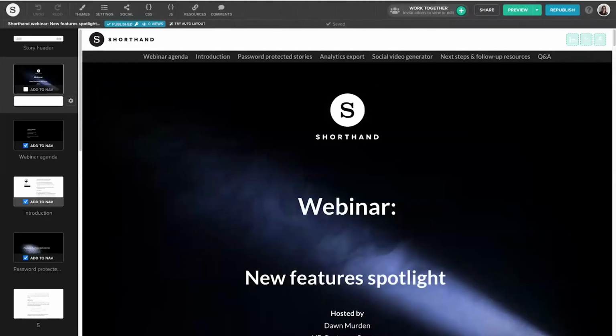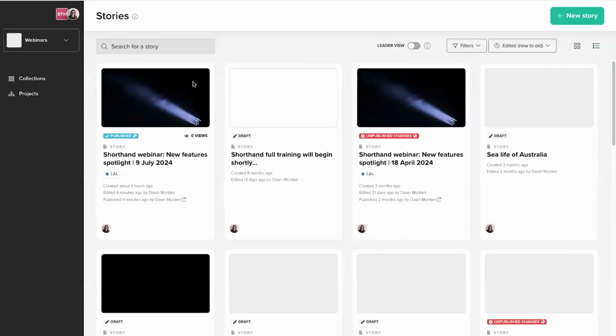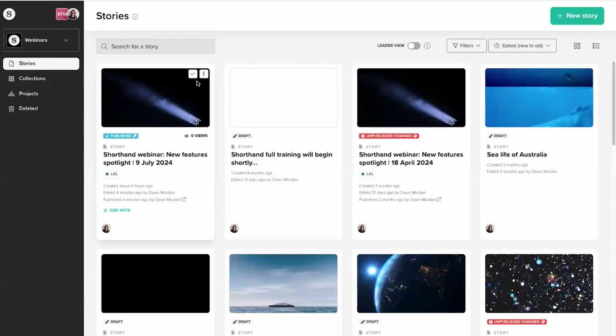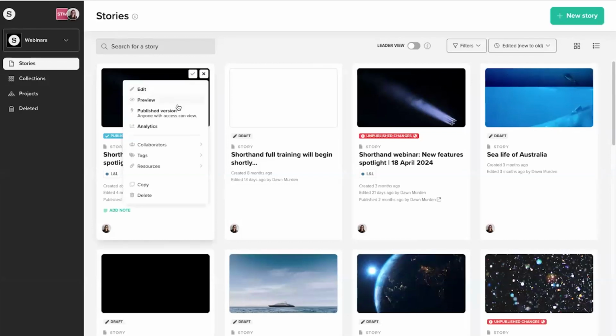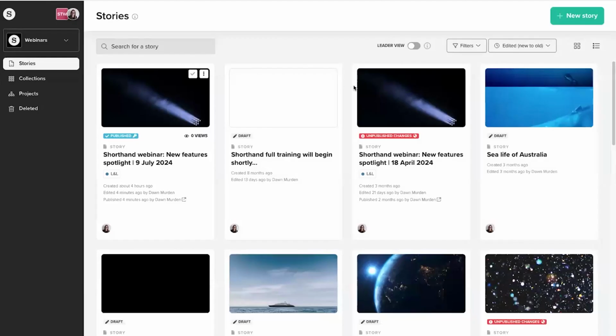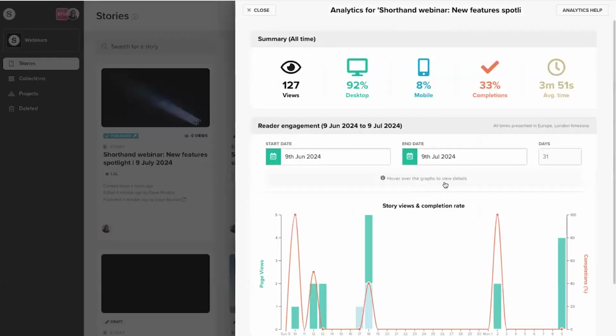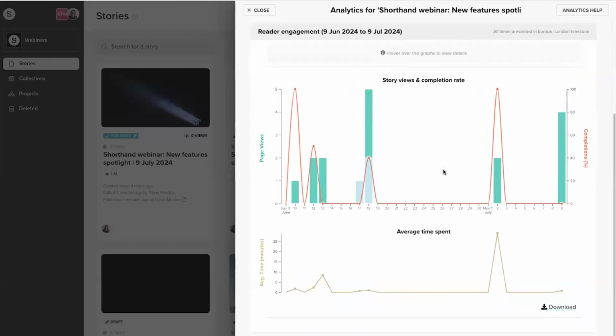So the way that you would access this is something that owners and admins can look at within the Shorthand dashboard. So for this, we'd need to go into the dashboard and we'd need to be looking at a published story to access the analytics here. So this is where you can access the analytics on a per story basis. As this story has no views, which is just something I've been working on today, whereas this one is one I looked at previously. We can see all of the views and the data there.